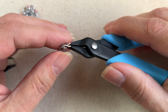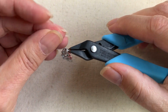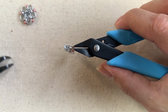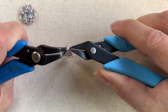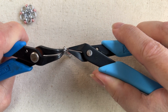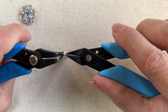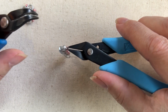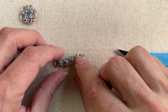Okay, so see, I'm sliding through between the rows. And again, I'm staying around the outside of the 20 gauge 1/8 inch jump rings. Okay, and then I will close. And this is probably the most difficult part. It's just a little tight, so getting this ring closed really well is a little bit more of a challenge than most of the other rings we're adding onto here, but just take your time.